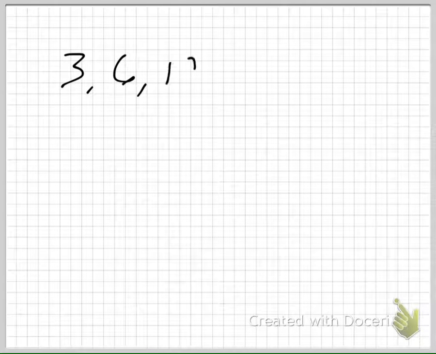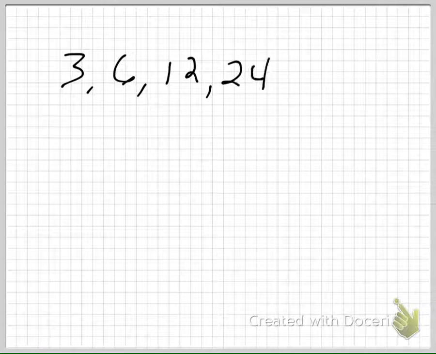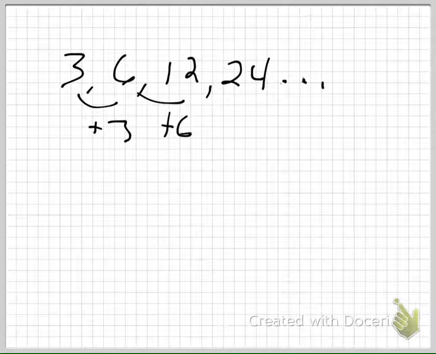That's not a problem. The other part of this assignment that you're going to need to know is this. I need to start using terms. I didn't use that before. Okay. So we're going to go like this. We're going to go 3, 6, 12, 24, ... Okay. Is this arithmetic? What does arithmetic mean again? That it's consistently addition, right? Consistent addition. This is plus 3. This is plus 6. We can be done.